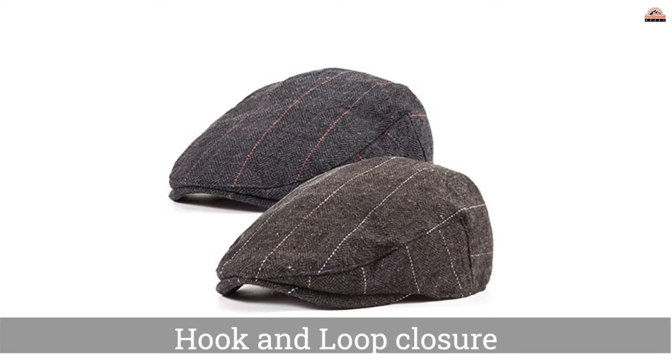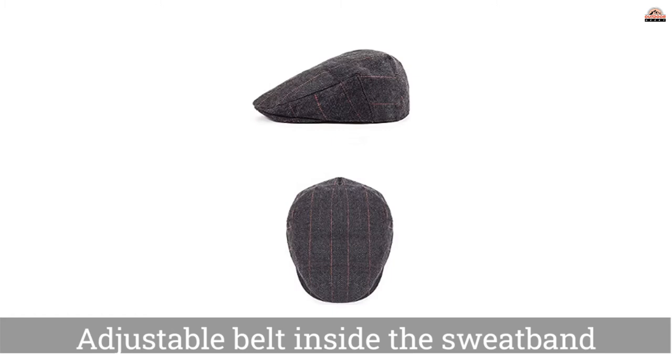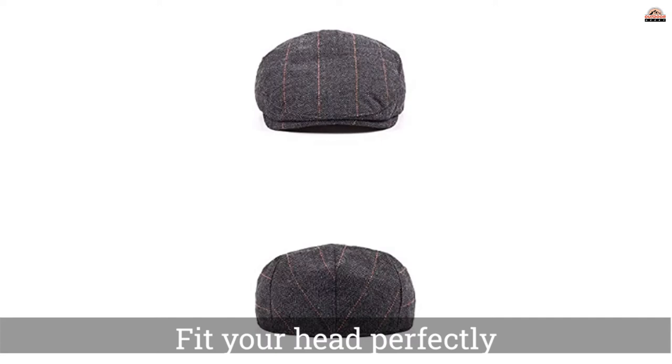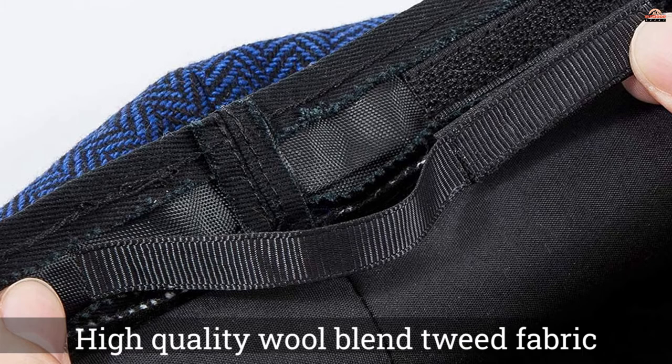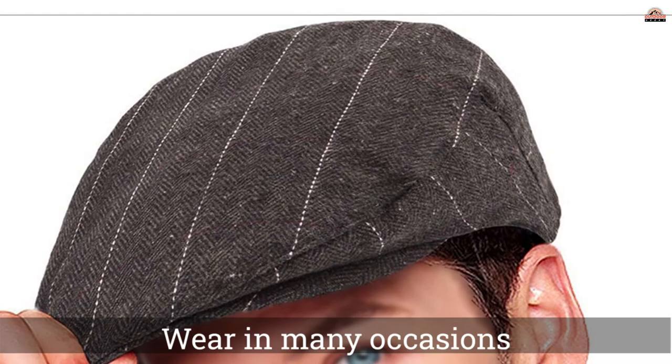Number 1: La Debron Newsboy Hats for Men. Anyone looking for a classic style with a twist of modern refinement will fall in love with a flat cap. Paired with a smart blazer, or wearing it with a simple button-down shirt and jeans to add a pop of sophistication to the look. The hat comes in three sizes: 7 1/4, 7 5/8, and 8. The adjustable rope on the inside of the sweatband will ensure an optimal fit.